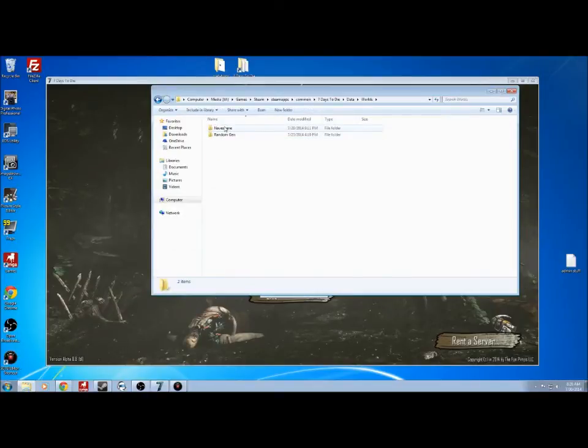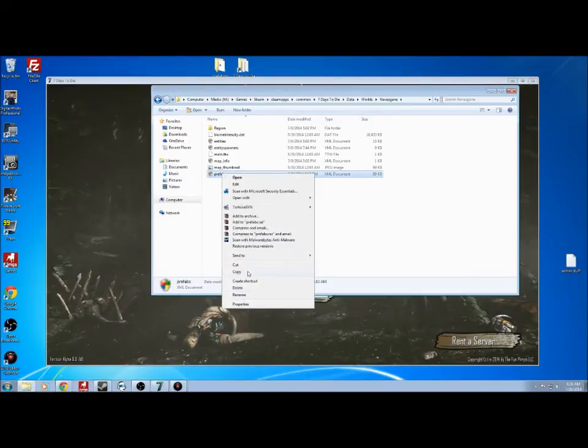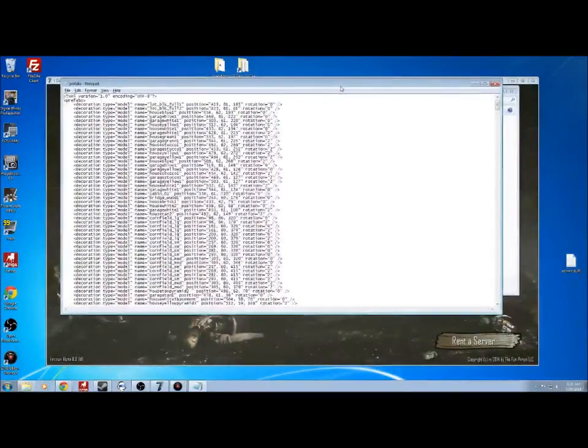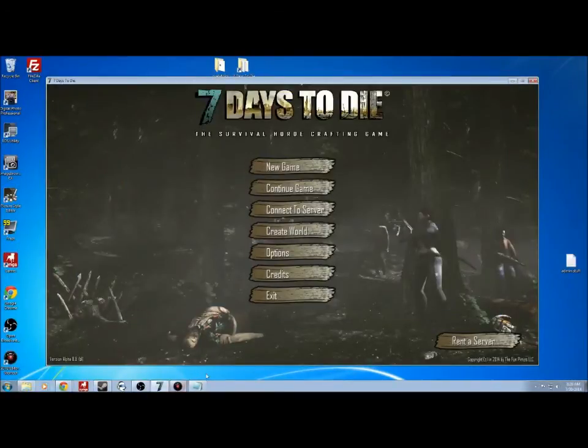So you're going to go into the world's Navezgane, and you're going to open this prefabs XML. Just open it in a notepad. Then you go down here to the bottom.